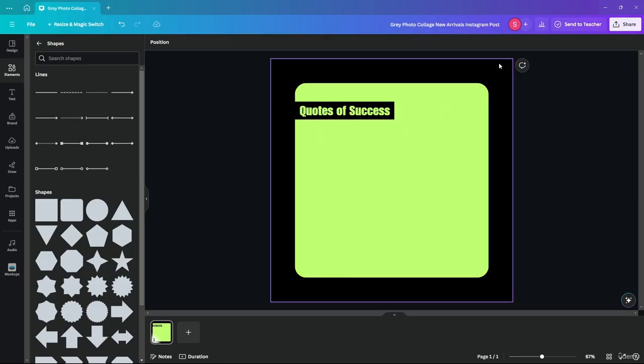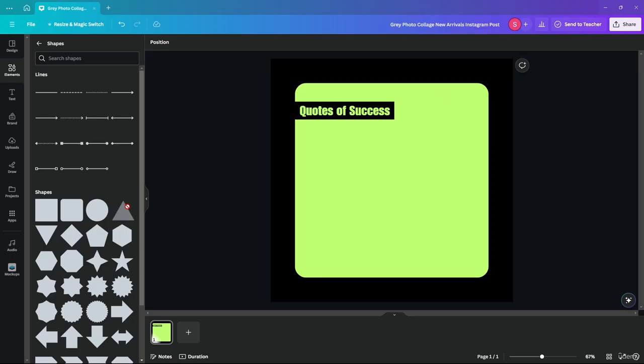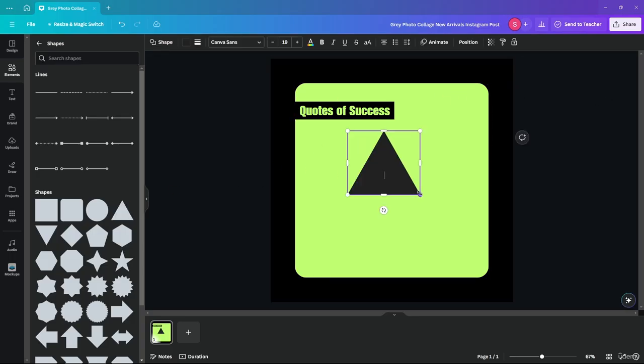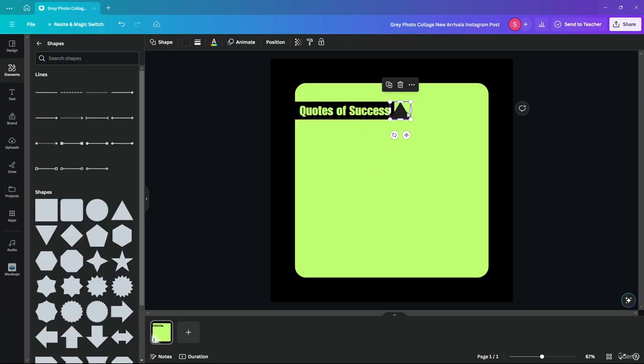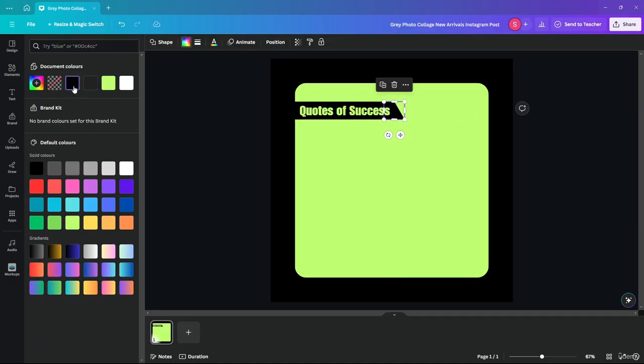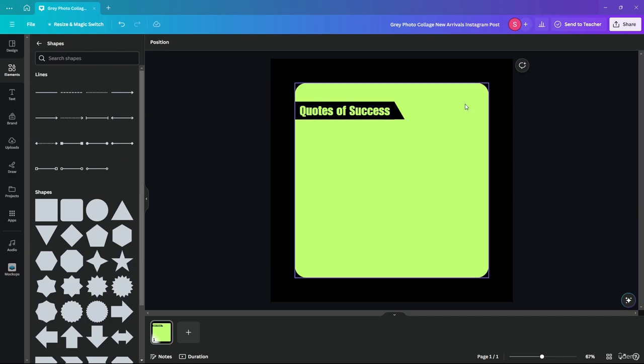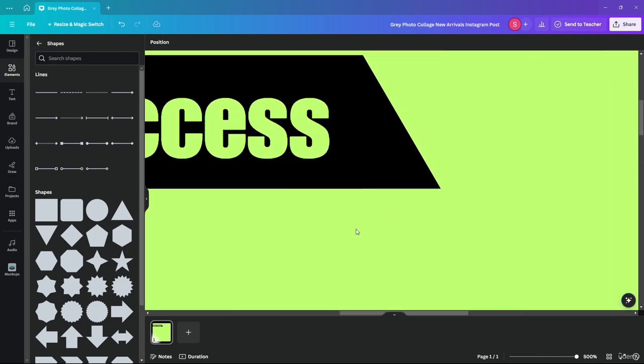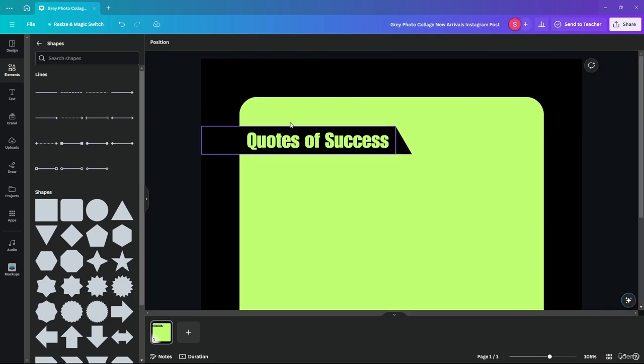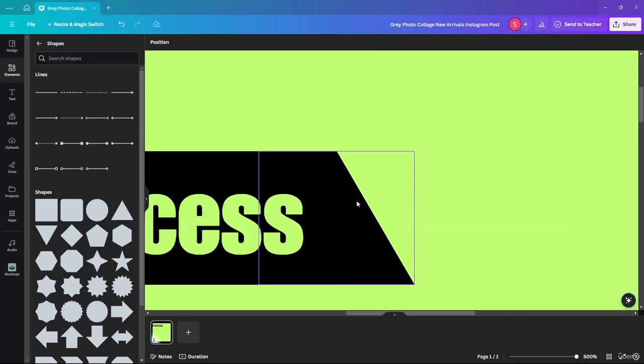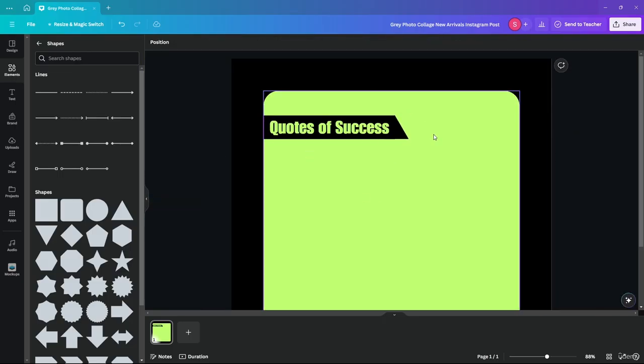Now I can make it much more design friendly by adding in, let's say, a triangle over here. I'm going to paste the triangle right over here, and we align it like that, and paste it right over here. Change the format to black. There you go. Now I'm just going to zoom in a bit to see if it matches perfectly. And as you can see, it matches perfectly with our rectangle over there.